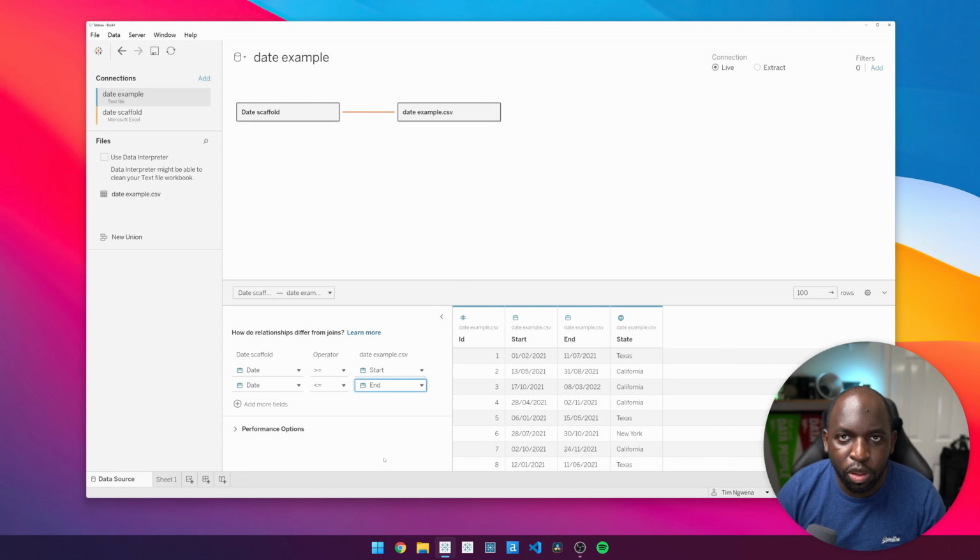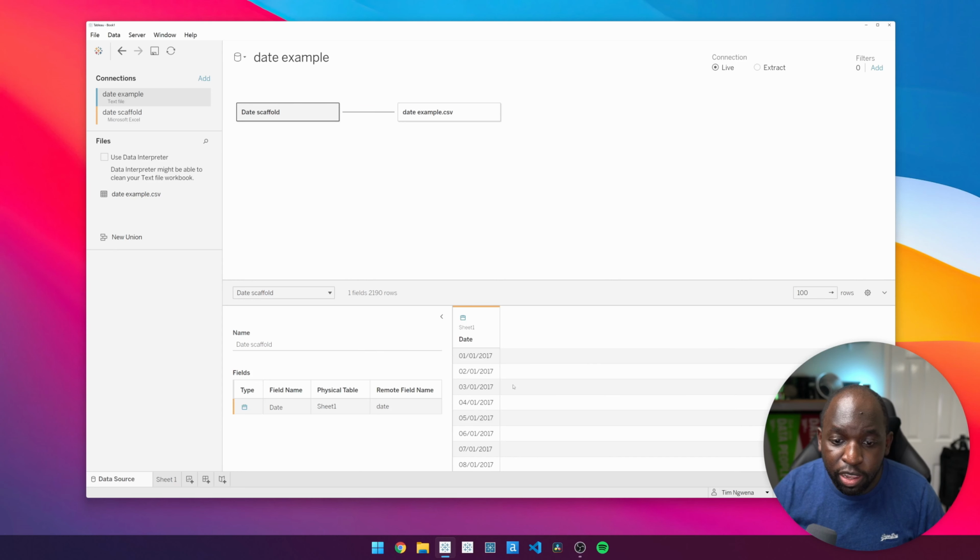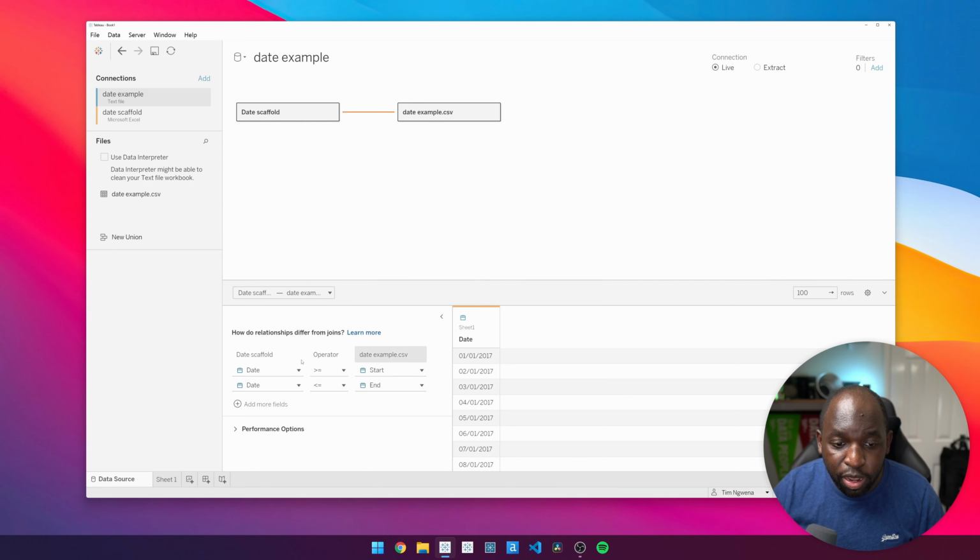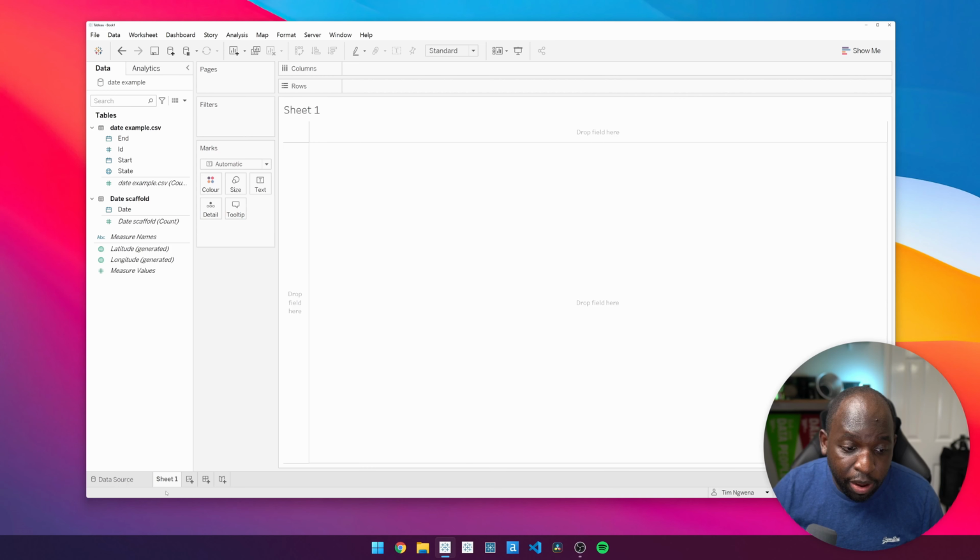Okay. So for each record, Tableau is checking this relationship logic. And if it finds the data, it's going to blend these two dates together, but it does it at query time. It doesn't do it through a join. So we don't get this massive exploded data set. We just have two data sets still. You can see our data set here on the left. And if I click on the date scaffold, you can see the other one also working completely fine. So my relationship has been defined and we're pretty much ready to go. That's all I need to do now. I just need to go to sheet one and we can start to test this out a little bit.